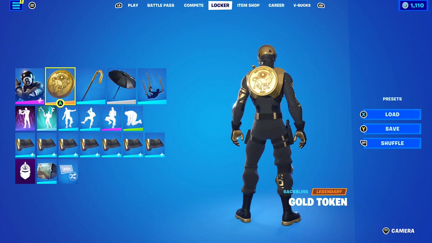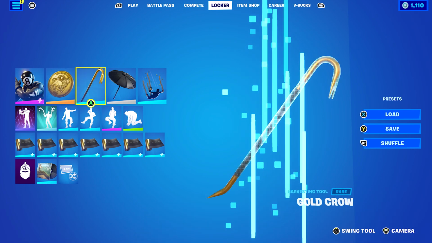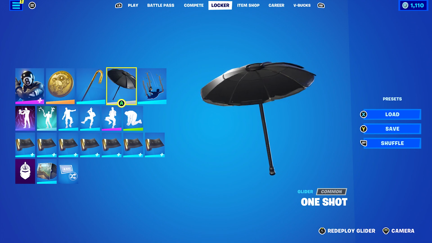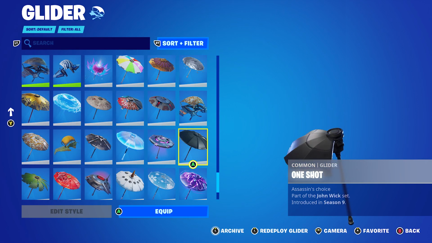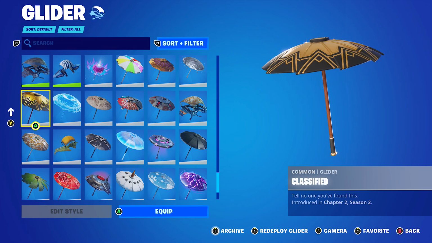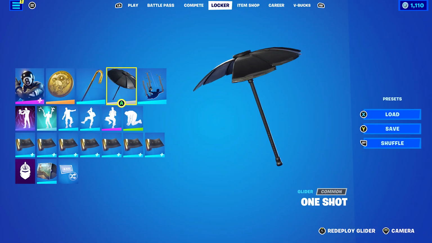I decided to whack on the gold token as a backbling. Pickaxe is the gold crow. I decided to change the glider to One Shot. If you don't have this one, you can also use the Classified, which is a Victory glider from Chapter 2 Season 2. That worked absolutely nicely for the black and the gold. But I decided to stick with One Shot.